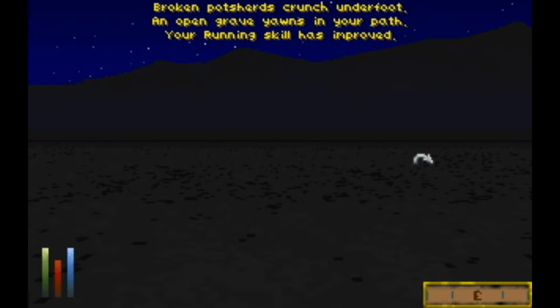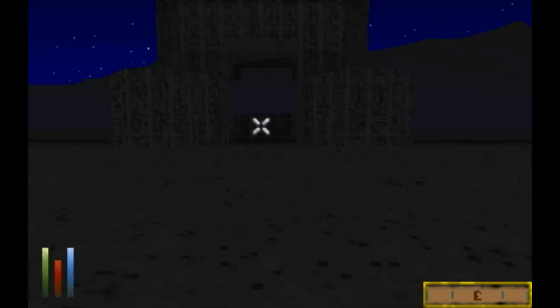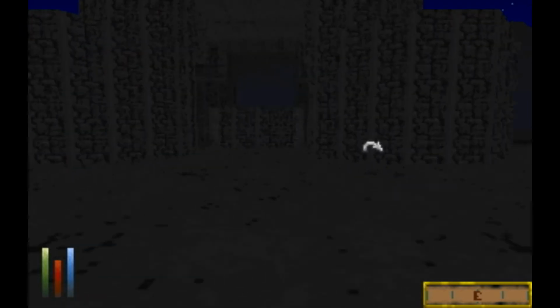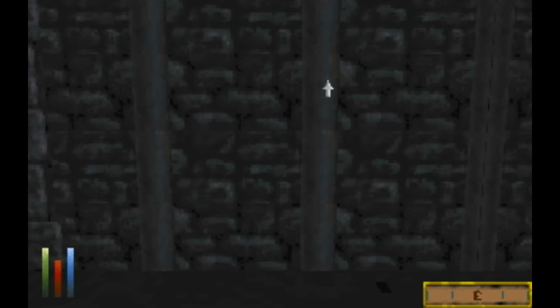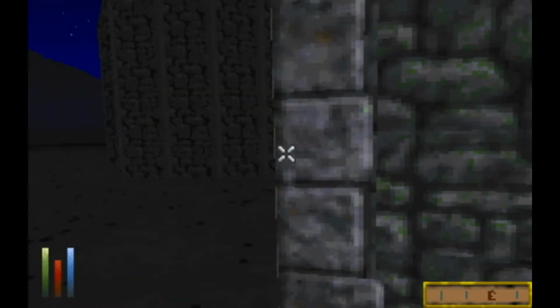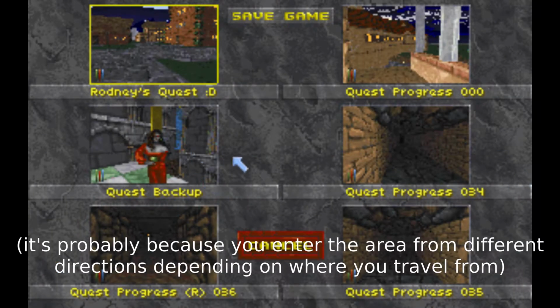Alright. So this is the big imposing Skurg Barrow. We're going to be coming back here a couple of times. Now, confusingly, the door is not in the front where you're going to show up. It's to the left. I have no idea why. Alright, so let's do our quick backup save.